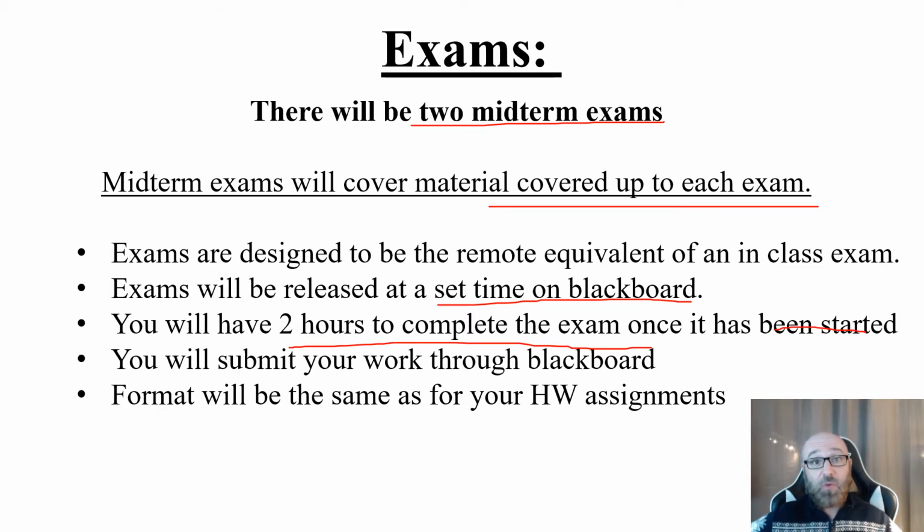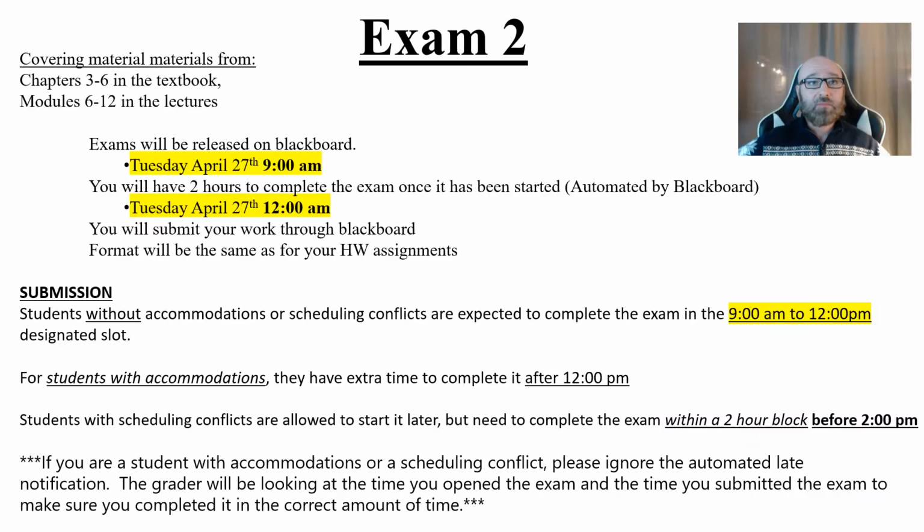You'll submit your final work through Blackboard, and the format that I'll be grading and the rubric I'll be using is the same as you've seen before for all your homework assignments and for your exam number 1. So let's get into the details for our exam number 2. Exam 2 will cover materials from our textbook in chapters 3 through 6, which relates to our modules 6 through 12 in our lectures. So this is all fair game for this exam number 2.